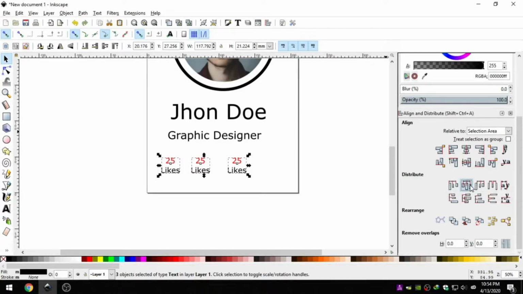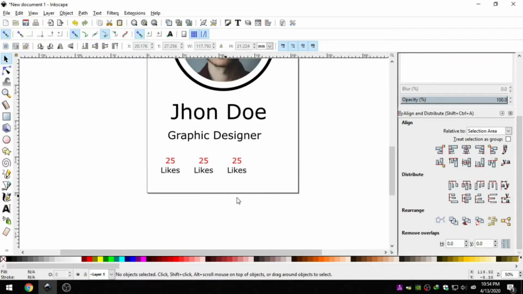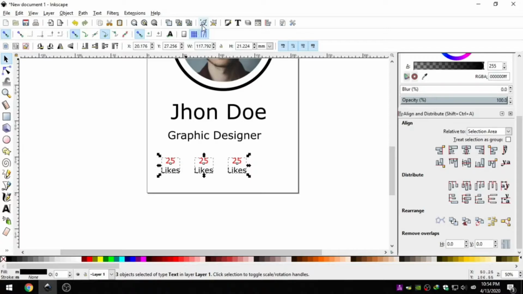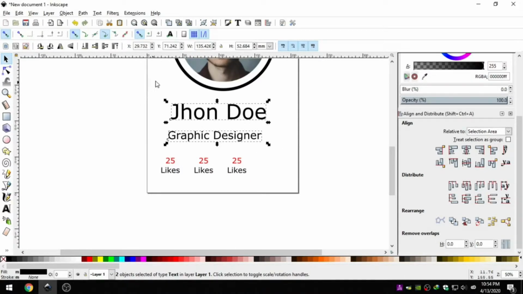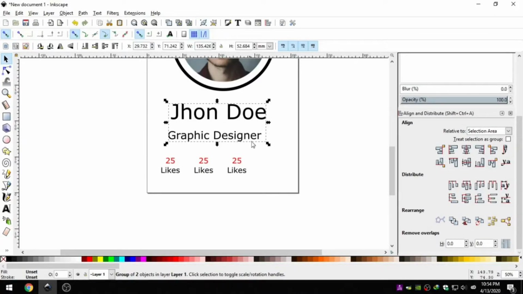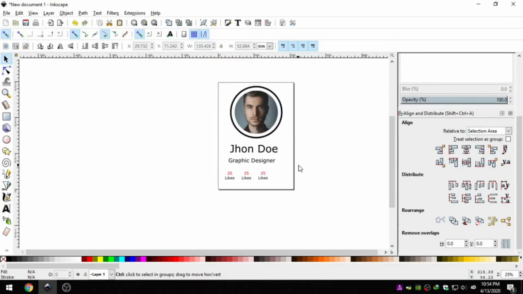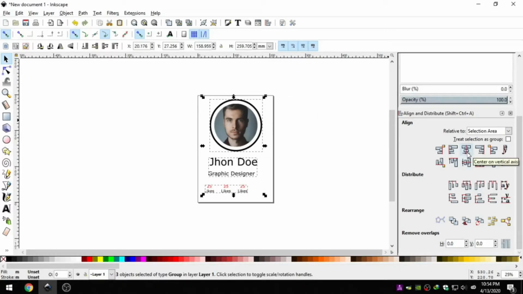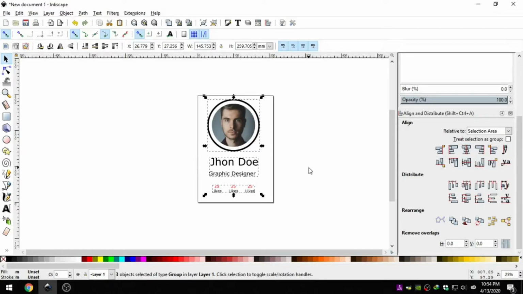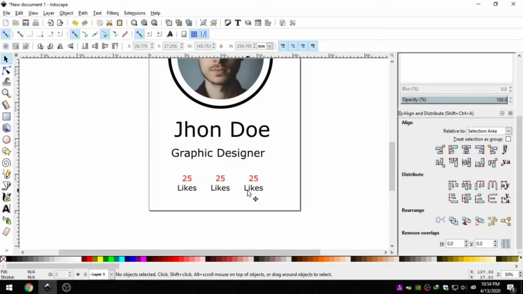Select them and group them together. Select the upper two texts and group them together. Now we have to select all these three and align them on the vertical axis. We can increase the size by holding Shift Ctrl.